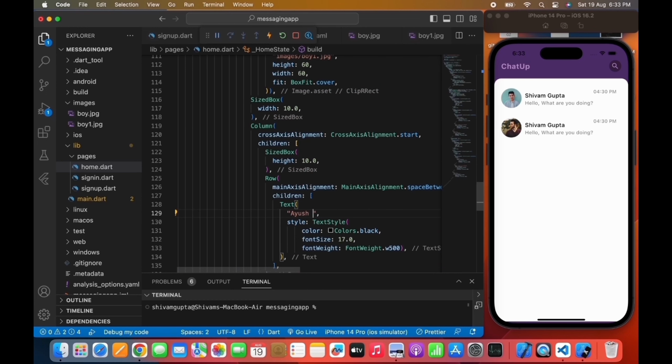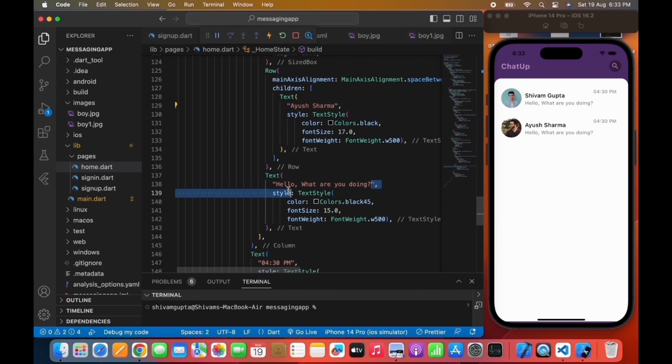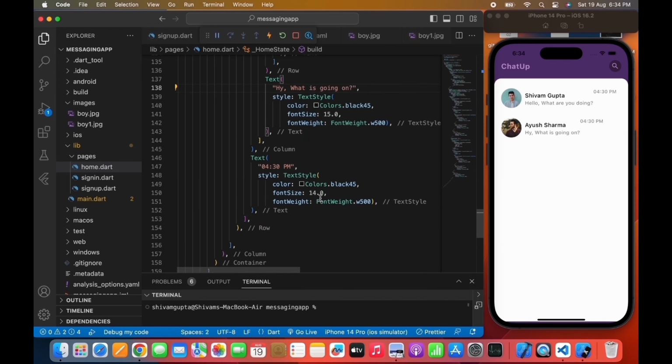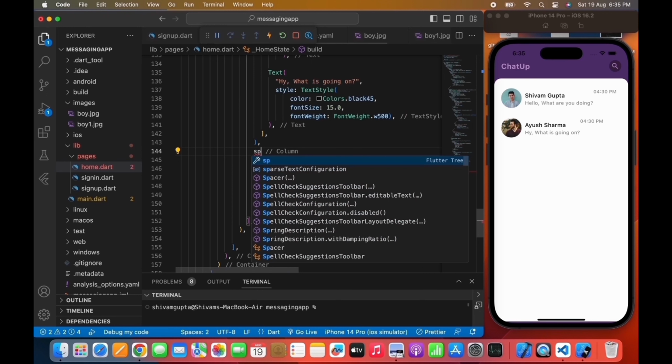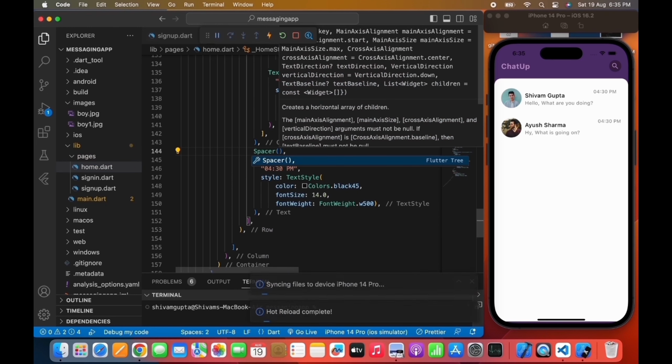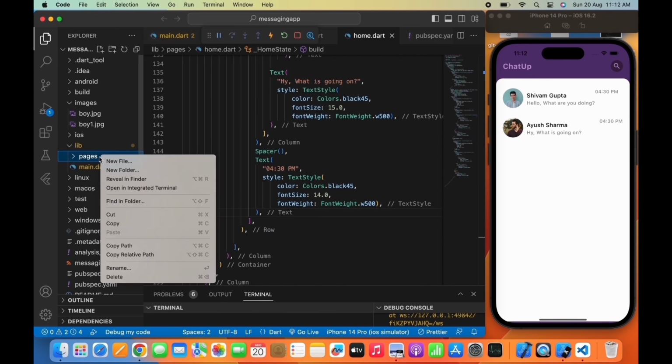As you can see, after writing the text, the time is not in complete alignment with the first user's chat. So I will use a Spacer here to provide the maximum space between the two widgets. So our home page is done.